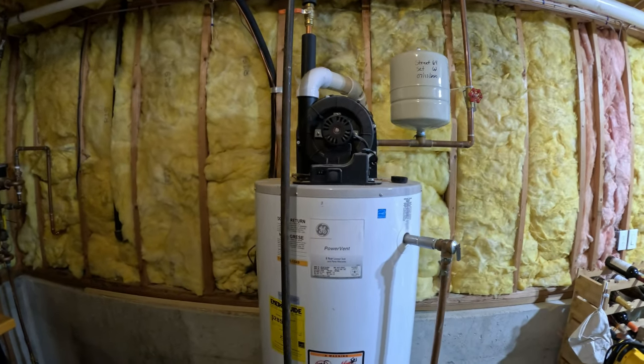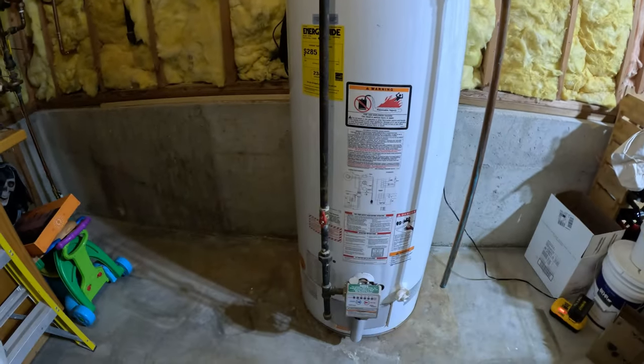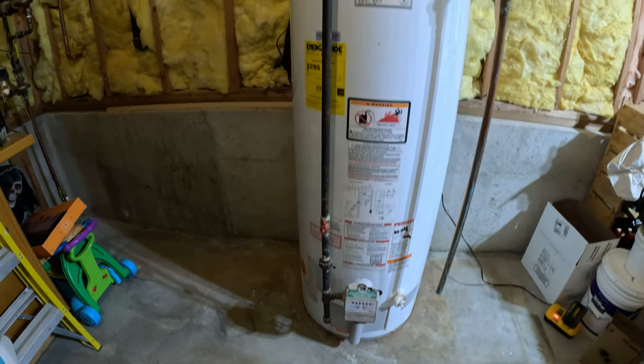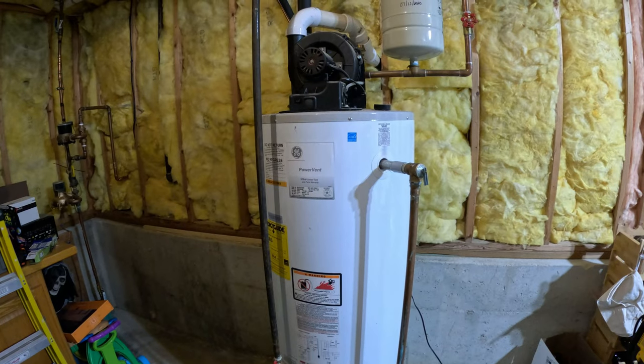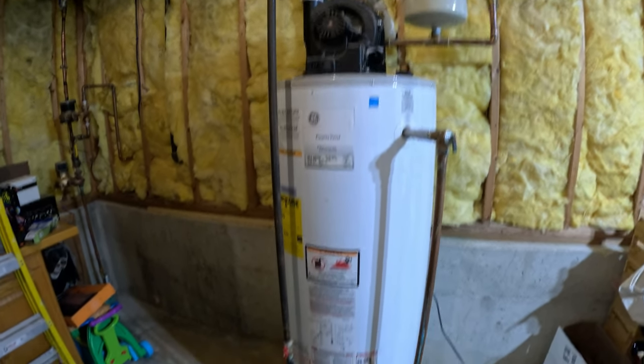50-gallon power vented natural gas water heater. That's what we have here. And we're just doing a change out, basically. It's not like a fresh install, but we're going to change the tank.